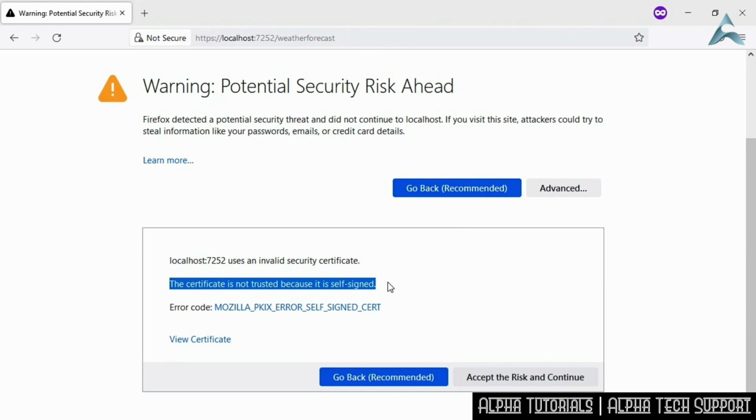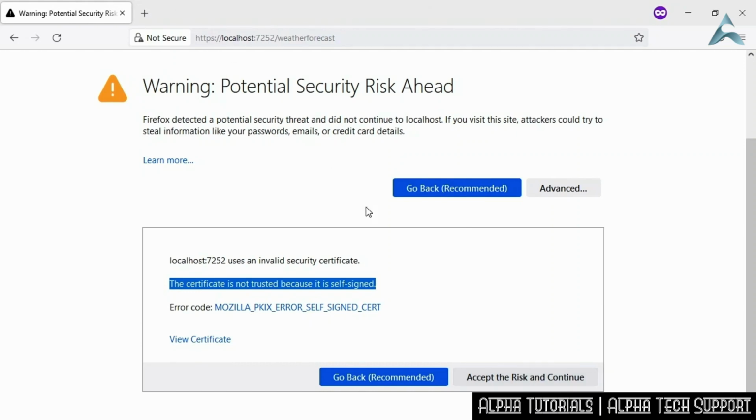Therefore, there can't be a globally accepted certificate for localhost. But we could accept it on our machine to avoid this error message, or we could, at least in that case, don't do this for regular public URLs, but for here, for localhost, we could accept the risk and continue to get access to HTTPS localhost random port number.